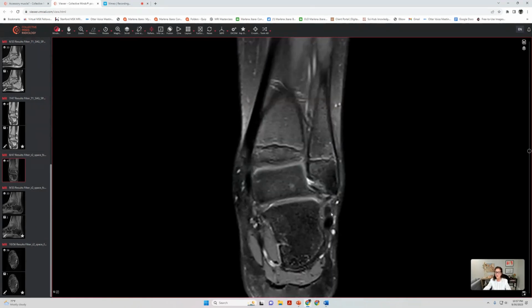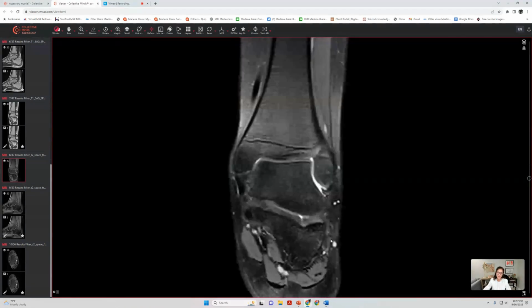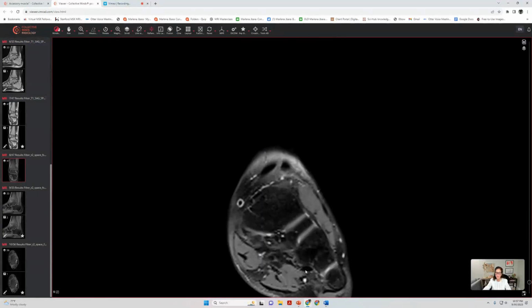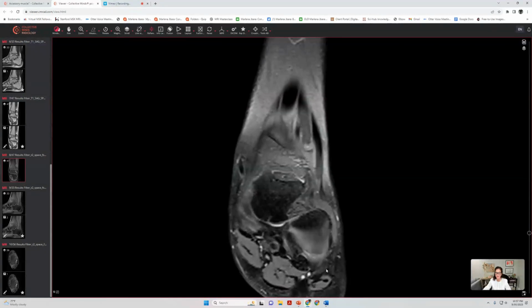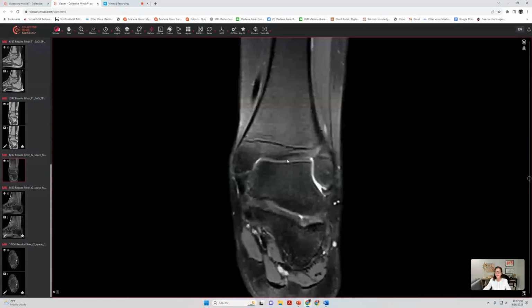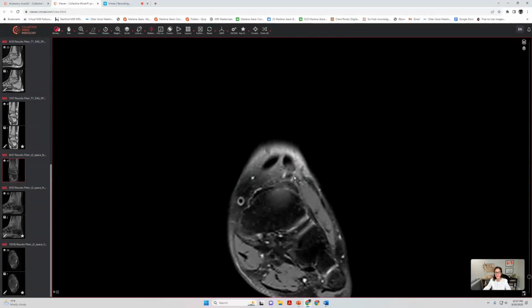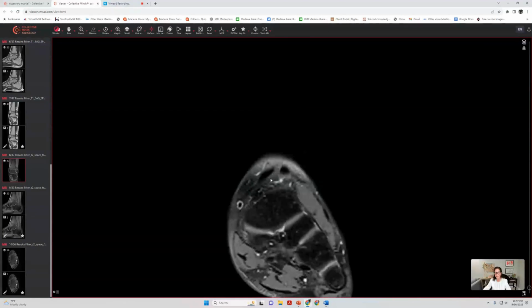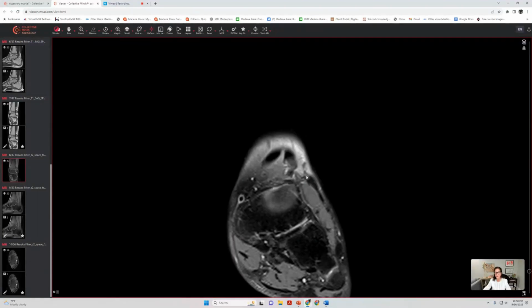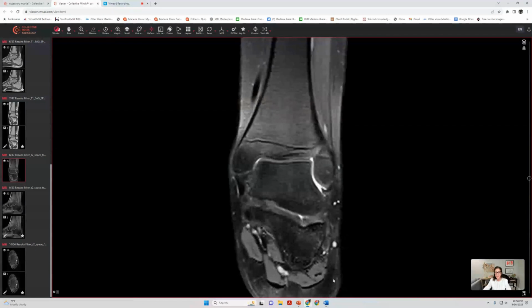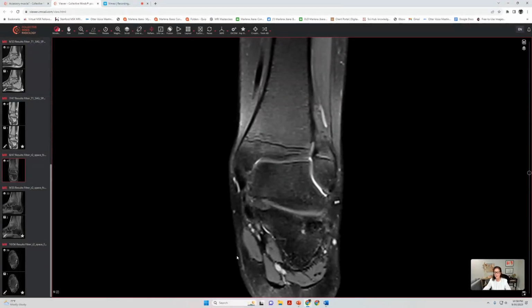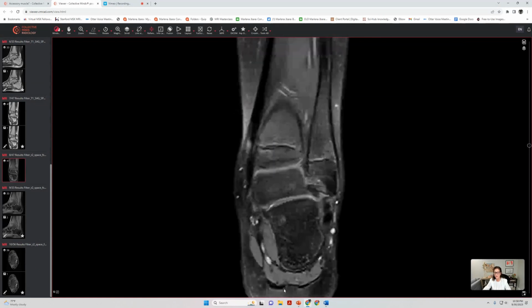We can see the inframalleolar peroneus brevis just distal to the calcaneofibular ligament. We can see the peroneus longus as it moves underneath the cuboid tunnel towards the base of the first metatarsal seen here. We can appreciate the region of the extensor tendons and even see coronally the region of the deep peroneal nerve, artery, and vein as it moves underneath the superior extensor retinaculum. The power of the coronal imaging is probably best utilized when we're looking at the plantar musculature of the heel and the plantar fascia.